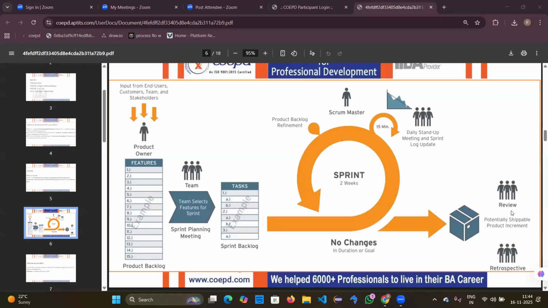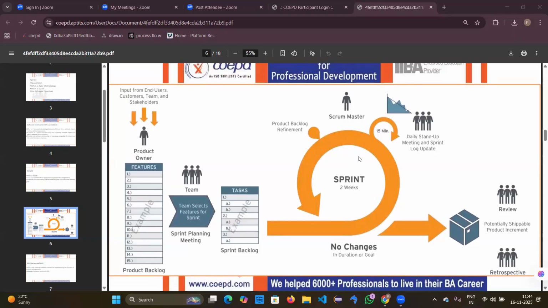Also the main role of the Scrum Master is that if any challenges are being faced by the whole team in the overall project, he will be the main point of contact. Those challenges can be named as impediments. So he will be rectifying all the impediments that the team is facing in the overall sprint. So that is the main role of the Scrum Master.